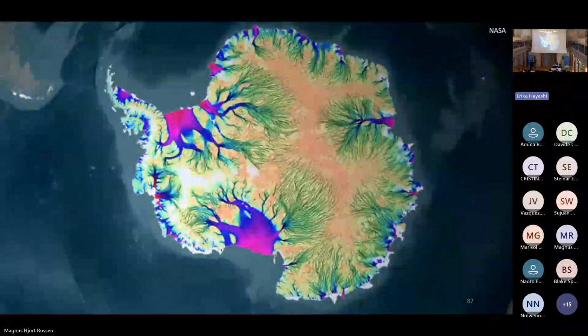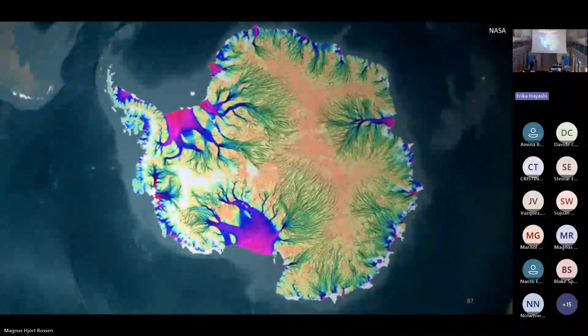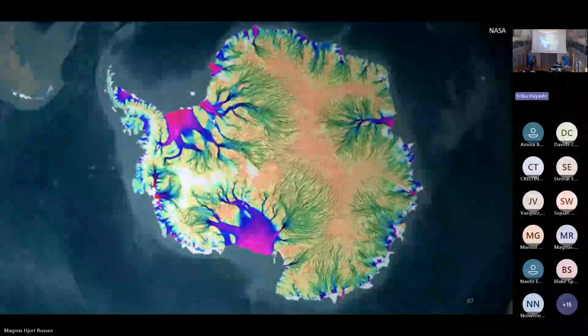Just to give you a little bit of background, this is the Antarctic ice sheet. The blues and purples are relatively fast-moving ice at ice shelves where a lot of the mass loss happens around Antarctica. Even though you have some very large ones here, I want to point you to the western side here. This is West Antarctica. Some of these smaller ones are where 40% of Antarctica's mass loss is happening. So some of these smaller areas are really important.